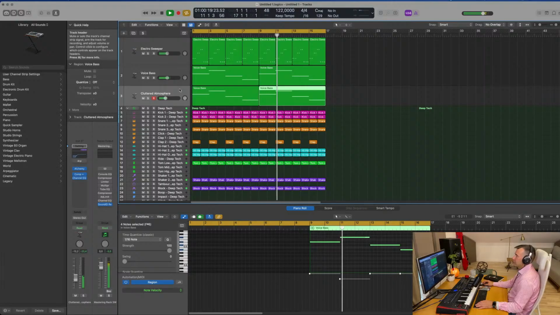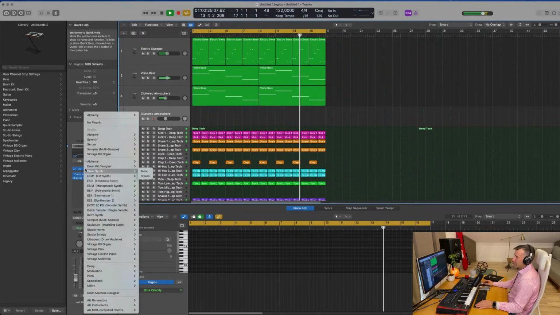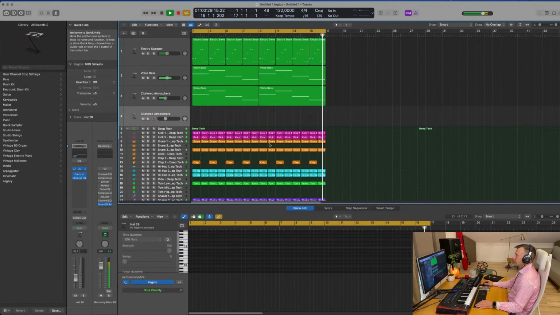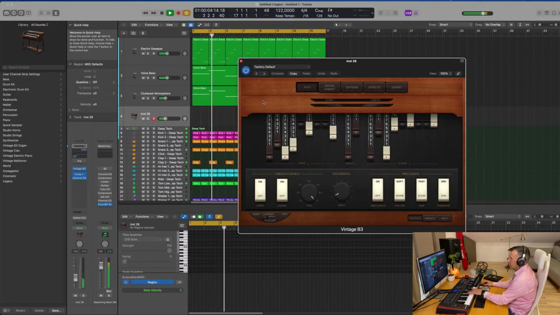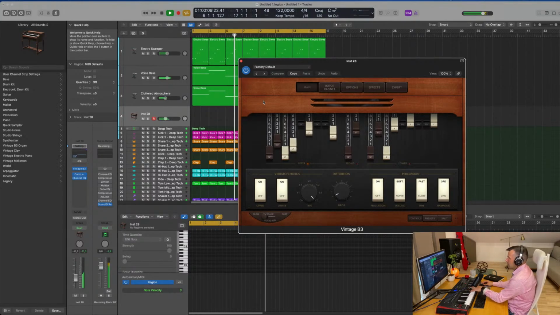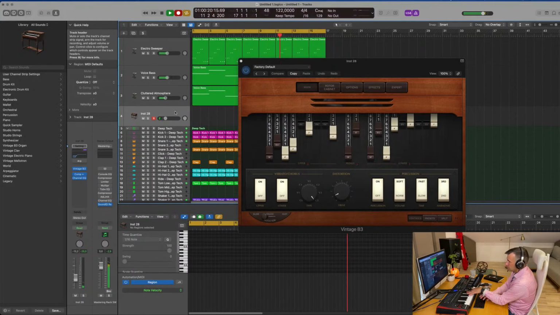Some pluck or something, some kind of keys in there, something kind of, I think I'll drop an organ, guys. B3 here. I'm thinking a little background, kind of stabby. I have the mic on the way. No, not at all.